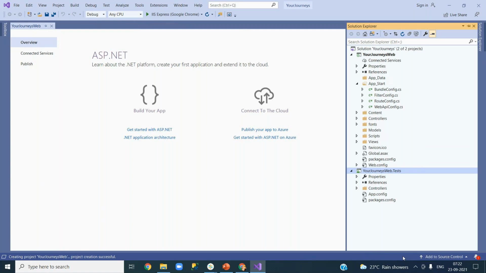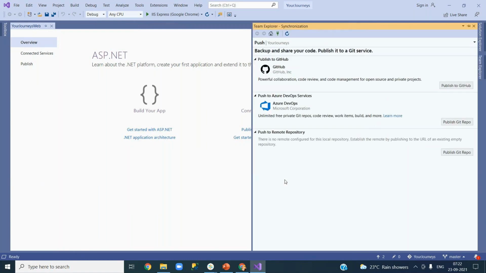So it clearly says it is not in source control. Now this person can do Add to Source Control. Git is my source control in my local, so it is available here. Click on Git. Done. So it is in my local now.